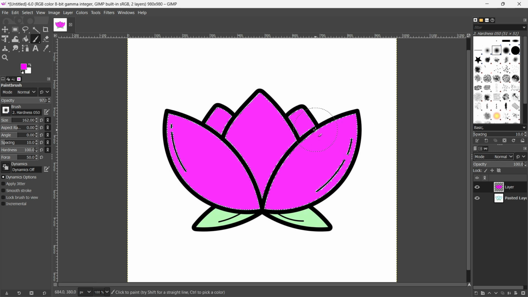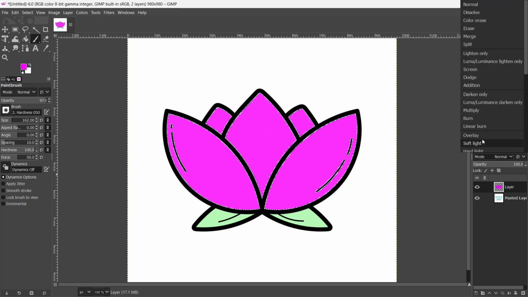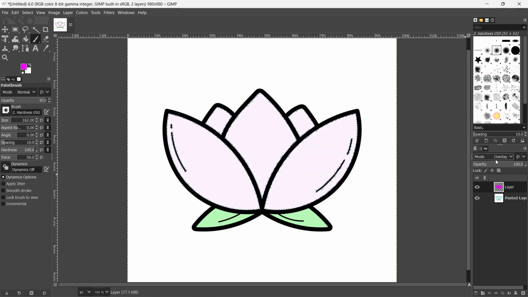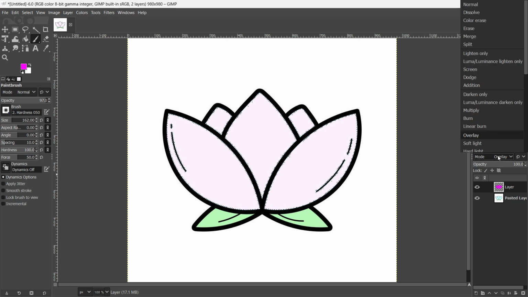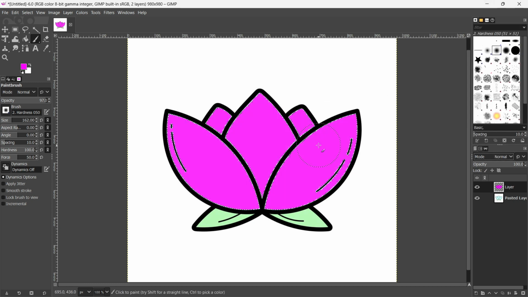Now, overlay works best for images that are from the real world. So let's say you took a picture of something in nature, and then you wanted to change the color of, let's say, a tree, so a real tree, not a drawn image. It would be great in those occasions, but if you only have a logo or something, it's best to use normal, not overlay, okay? Because overlay won't do much, as you can see, but if you use normal, the color has been changed. So this is how you change the color of an object in Gimp.